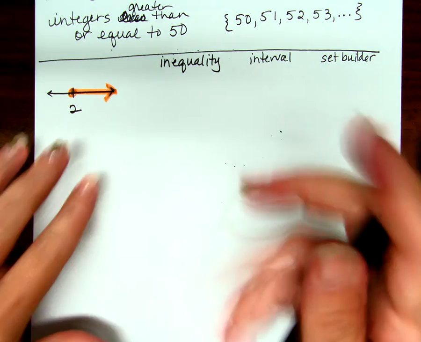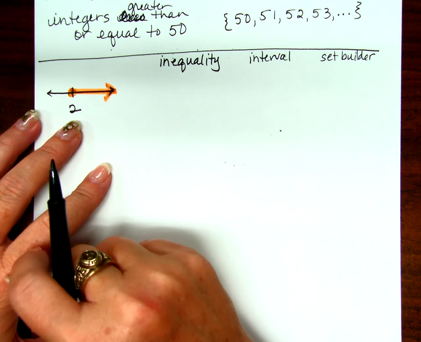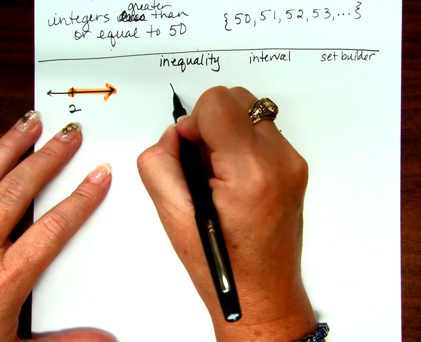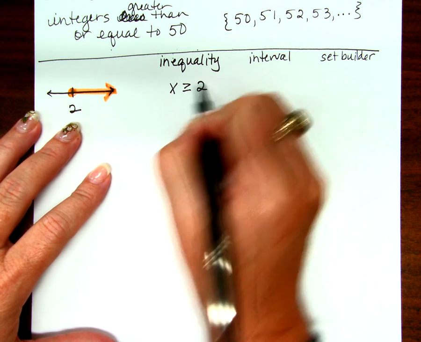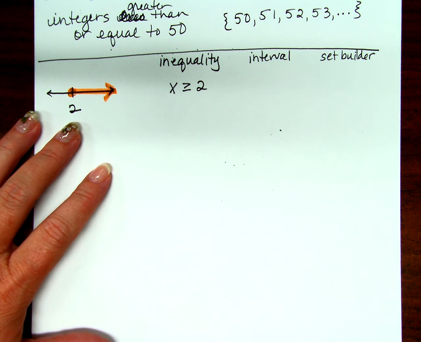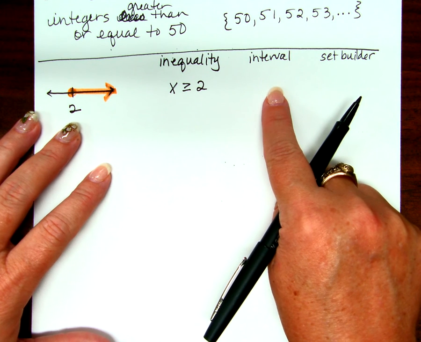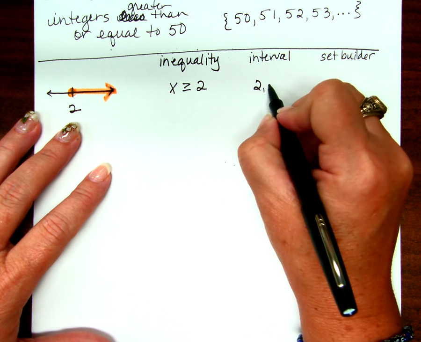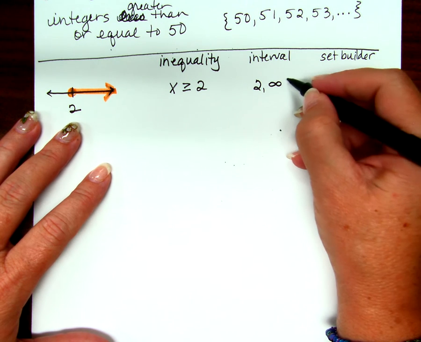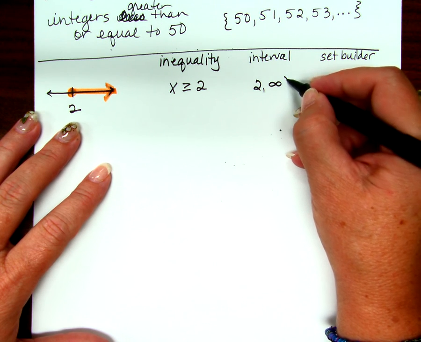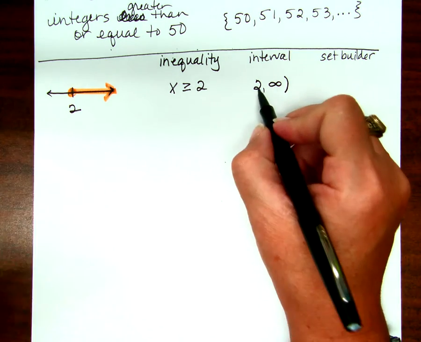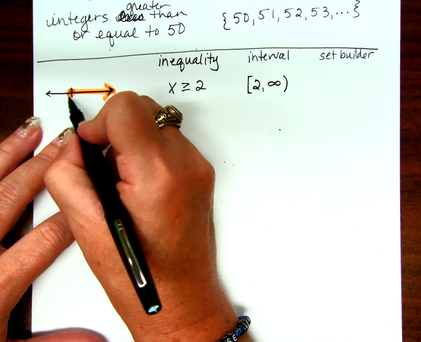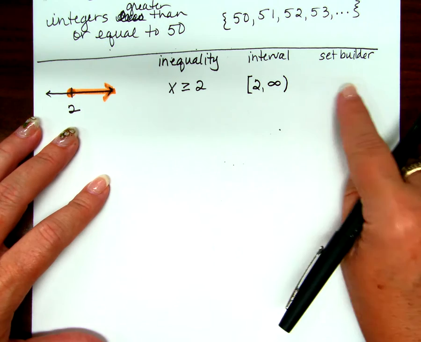You ready? What's my domain on this line? Everything greater than or equal to 2. So x is greater than or equal to 2. What does it look like in interval notation? Where does it start? At 2 and goes to how far? So infinity. Well, it goes around the infinity always a parenthesis. Well, it goes around the 2 in this situation. Why is it a bracket? And it's colored in, right? Colored in, okay? So, you know these 2.